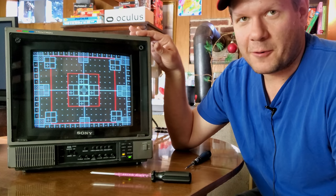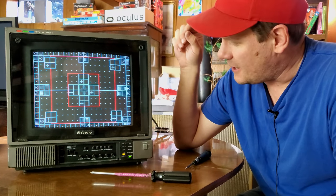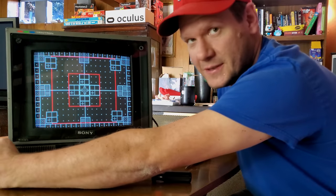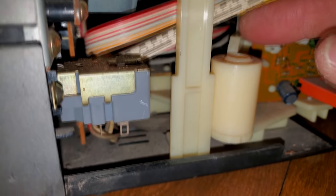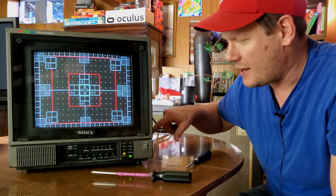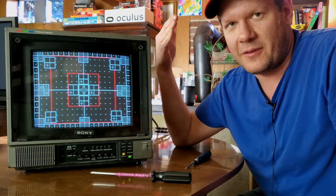I don't know how much I would recommend this monitor to anybody unless you're just getting a killer good deal on it, because again, it is so difficult to adjust. And as you saw in here, we do have vertical controls on this side. We have vertical controls on this side. Now the ones on this side are very easy to get to, but over here, it's just a mess of hidden wires and stuff to get through to actually access those adjustment potentiometers. And I'm still wondering if one of them doesn't adjust horizontal size. Maybe something else is for linearity or a pin cushion, and those pots or the actual caps around them are maybe dried up. So this is one that you definitely have to have serviced.